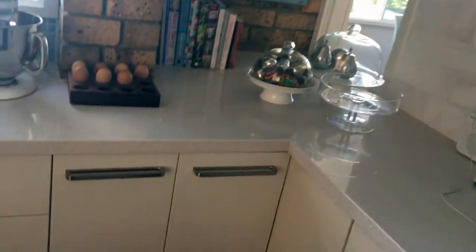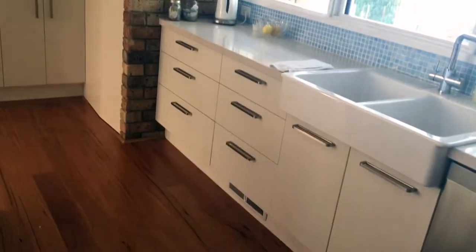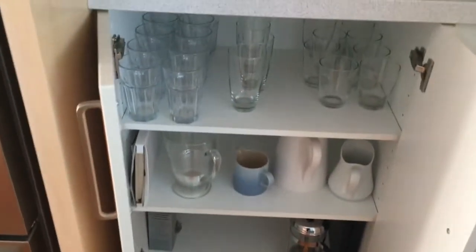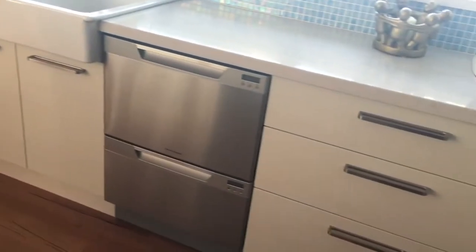I'm where I was yesterday and I finished up that corner. So I've just got this run down here to do on this side, which is the bench side. I'll try to get to here. I think I'm definitely going to have to have a day three. I've done quite a lot of this but there's quite a lot to go. I'm taking things out from this cupboard — not the corner one we did yesterday — and I'll take them out from this cupboard and the drawers along here and I'll sort them as I go.